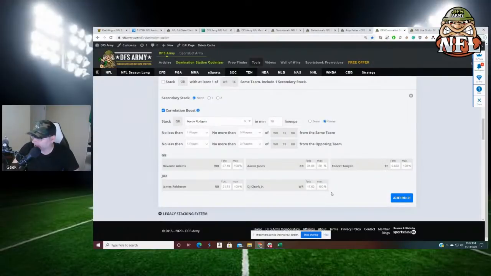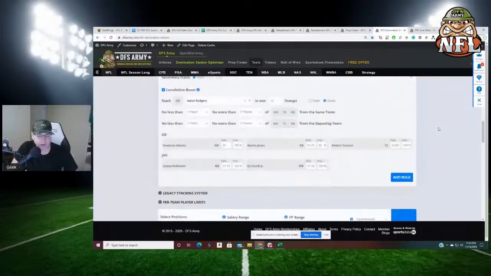Now what's going to happen is when I rerun this, I'm going to get 10 Aaron Rodgers lineups, all game stacked with Robinson and Chark. Half of them will have Aaron Jones. 100% of them will have Devontae Adams. Why 100%? Because I don't want an Aaron Rodgers lineup without Devontae. I just don't. It's that simple. So we just set up our first stack of the day.